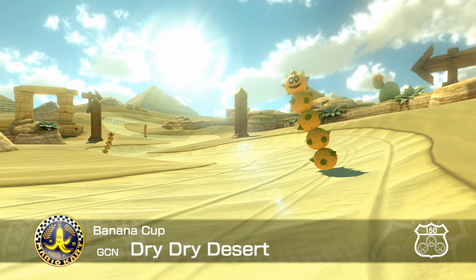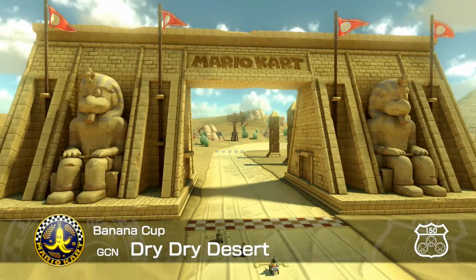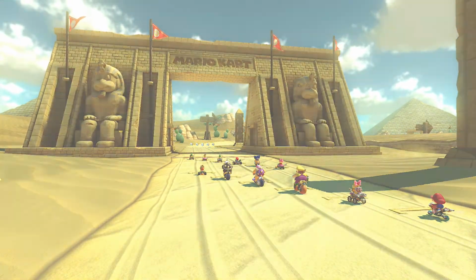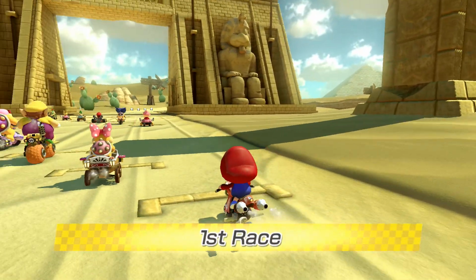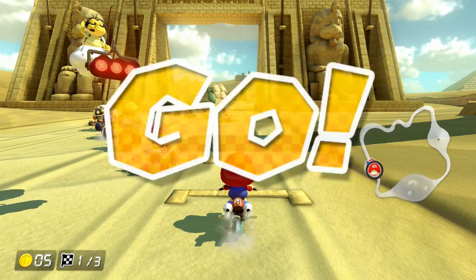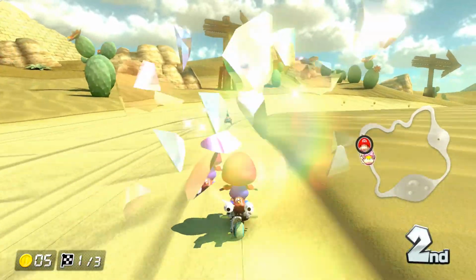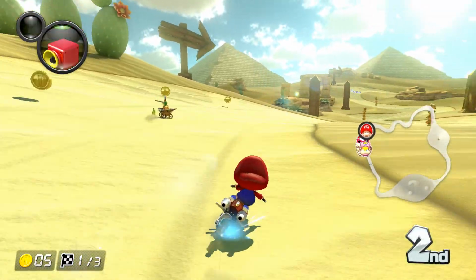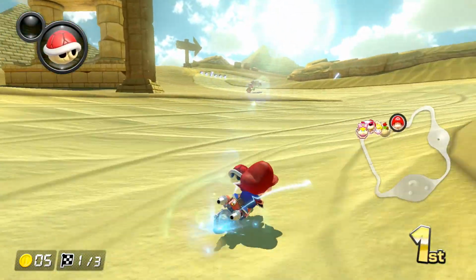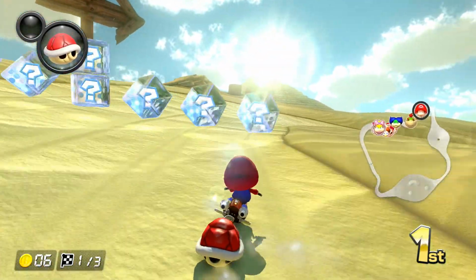Alright, here we go. Dry Dry Desert from the GameCube. Alright, so we're gonna destroy the competition. This bike just looks funny with the tiny wheels. Most of the cars look funny with the tiny wheels. Alright, let's go. Oh, I have a red shell, I didn't even notice.